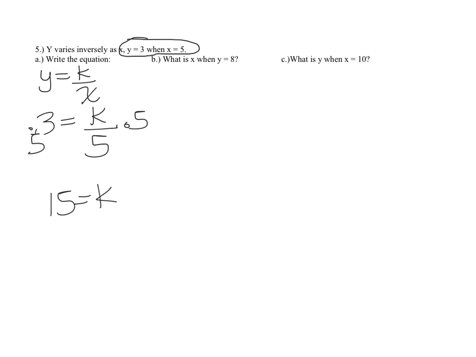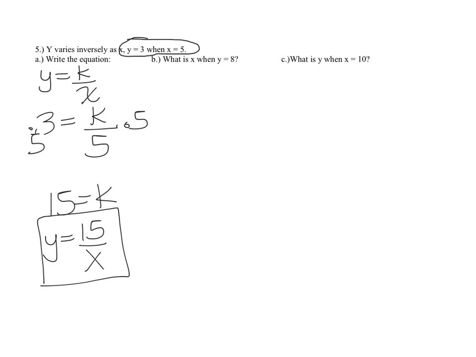Now, you don't need to do all of this work to be able to find the constant, you don't have to. Like if you look at this and know, oh, in an inverse variation to find the constant, I have to multiply x and y together, then do that, okay? So now this, though, is not our equation. Our equation is going to be y equals 15 over x. If you can get that equation by knowing you just have to multiply x and y together and write the equation, that's great. It's just that lots of people will forget what to do.